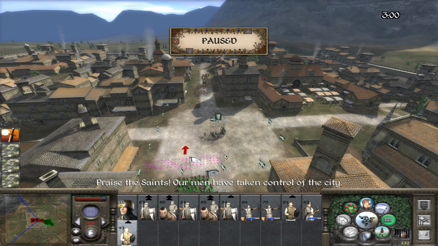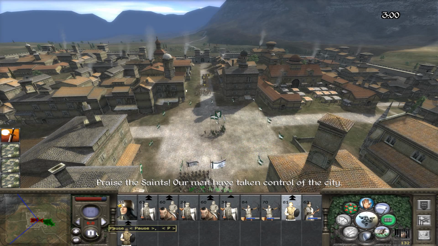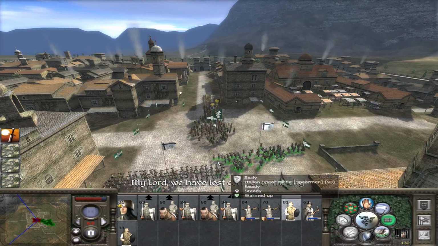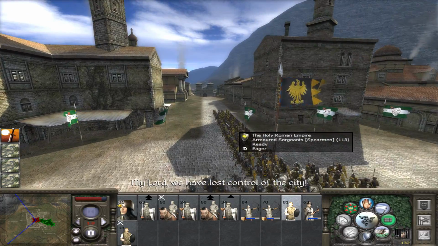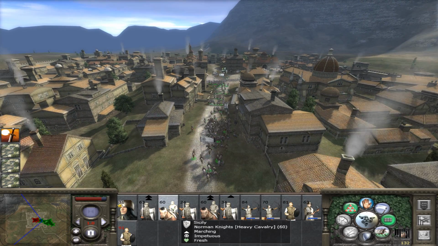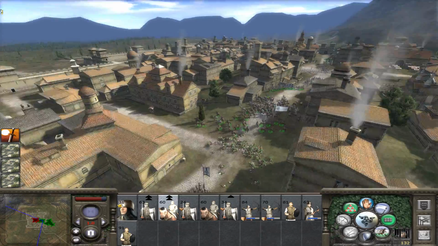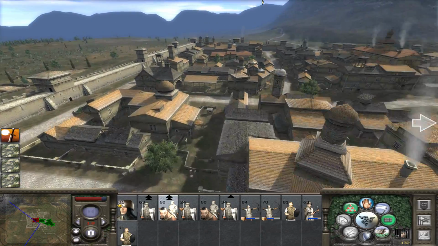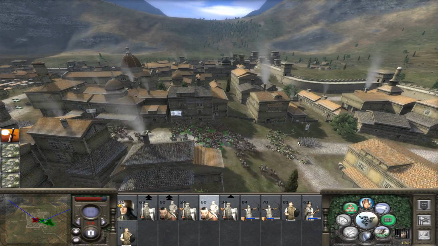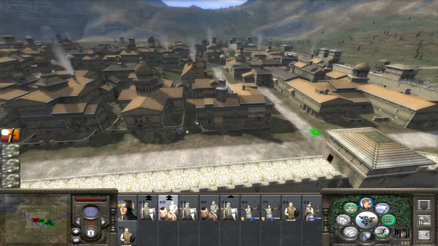Praise the saints. Our men have taken control of the city. Because these are spearmen, we want them to be on the defensive. We have lost control of the city. And it looks like our enemy is just content to wait. Let's make sure the Norman Knights don't just run in. And this group, we're going to want them to come around to this flank. Unfortunately, they do want to take the center to get there, which is unfortunate.